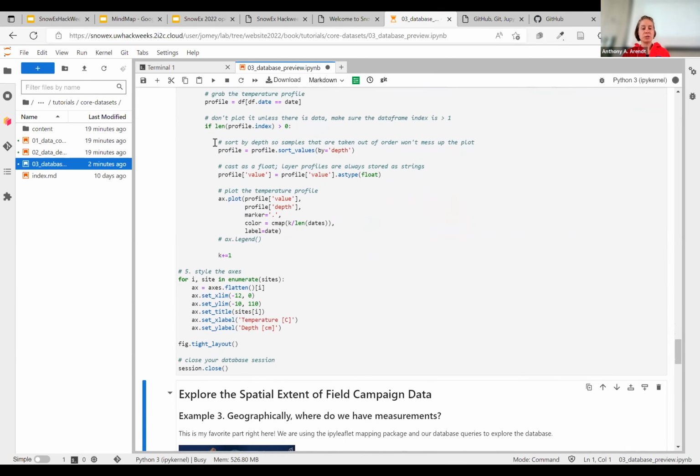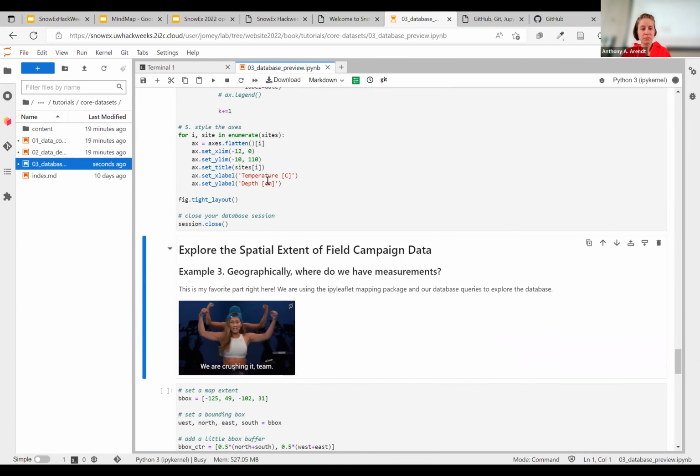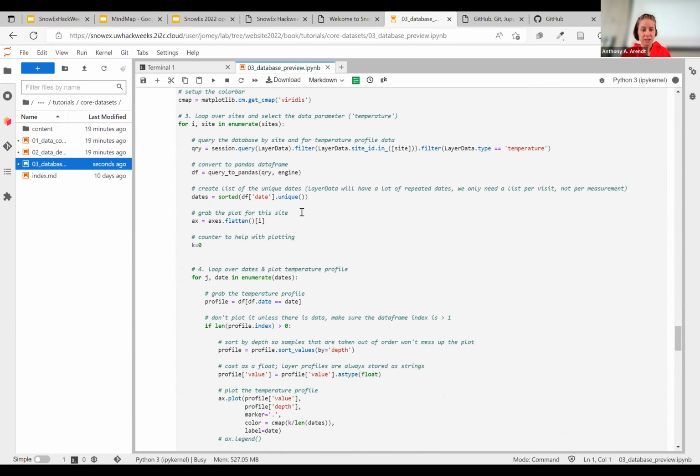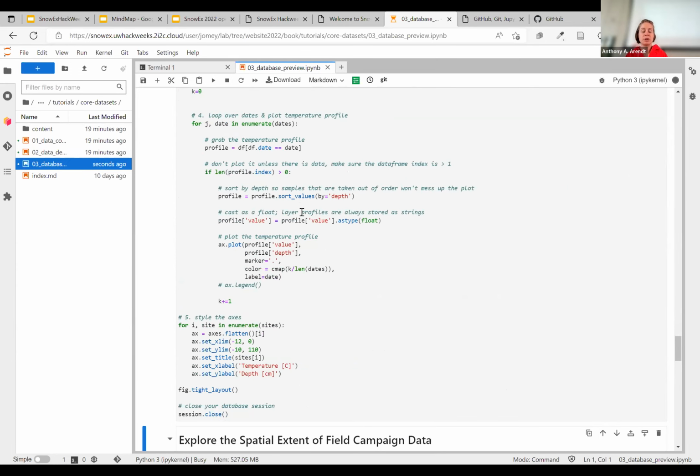There's a couple things we have to do here. We want to sort the values so that they plot by depth, top to bottom. And because we're grabbing layer data, we need to put those as float, because not all layer data are always float. Since we're working with temperature values, we can pass those as floats. I think it's still thinking, but it's going to make a pretty nice plot where it plots about 25 or so that were in our list, and we can see the temperature over time of the snowpack by date.